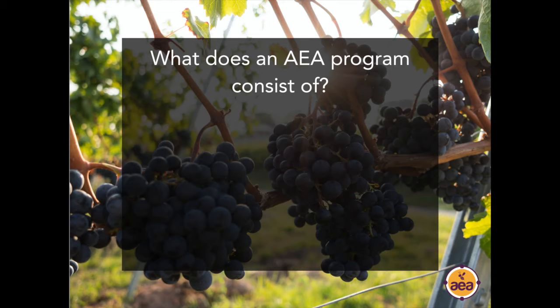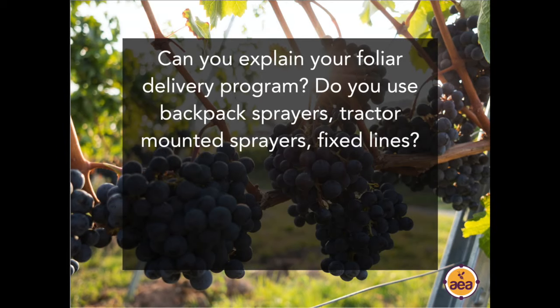In addition to the cover crops and everything else that Greg is doing, an integrated AEA program really involves continuous applications in the irrigation system whenever we are irrigating with microbial stimulants that include fish and seaweed and humic substances and lots of other goodies and enzymes, and the regular routine foliars. So foliar applications are happening all season long, as long as we have green leaves on the plant until we're approaching senescence, essentially. Greg, can you describe a little bit how you are managing your foliar applications?